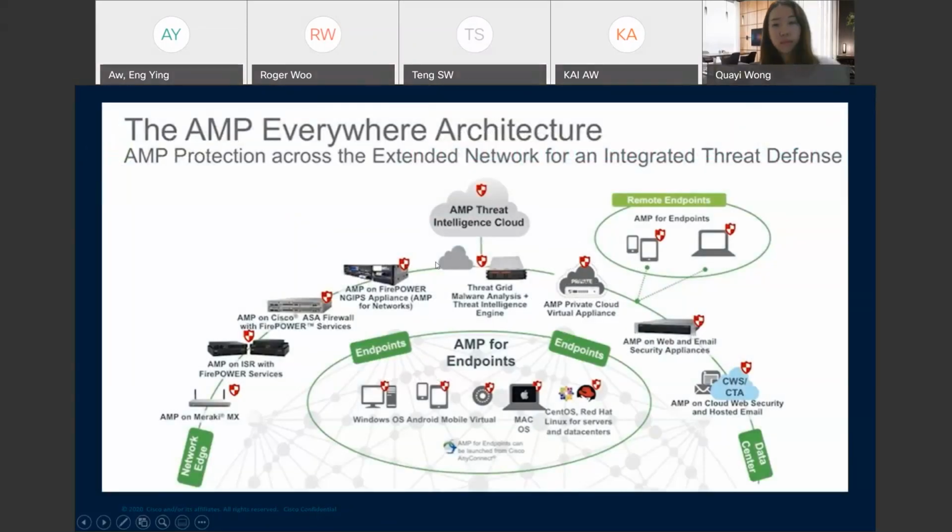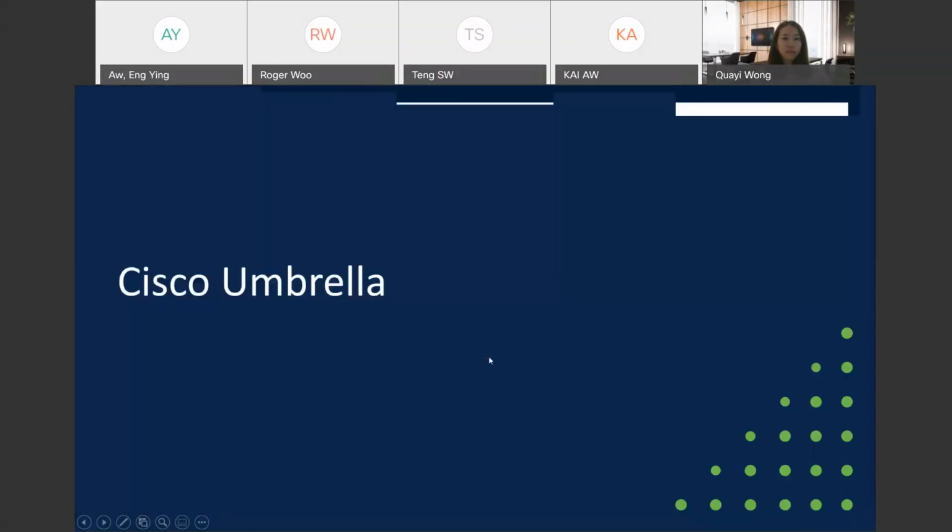As I mentioned, everything will be sent to our cloud. So it's protected using your Meraki, your AMP, your Firepower, your routers, your ASA firewall, your web and email gateway appliance. So any detection, whether coming from endpoints or the gateways, we'll be able to protect.